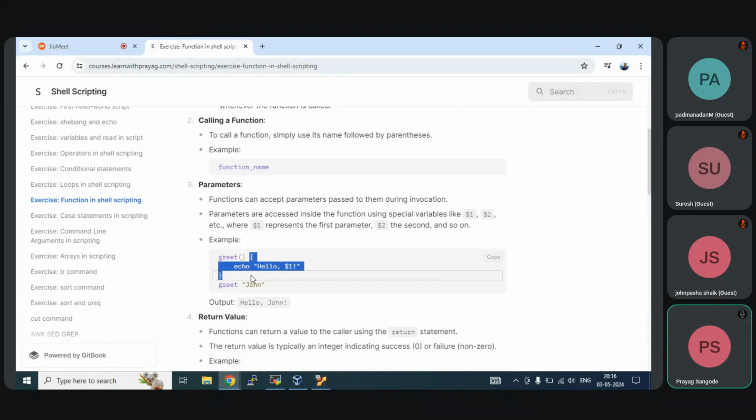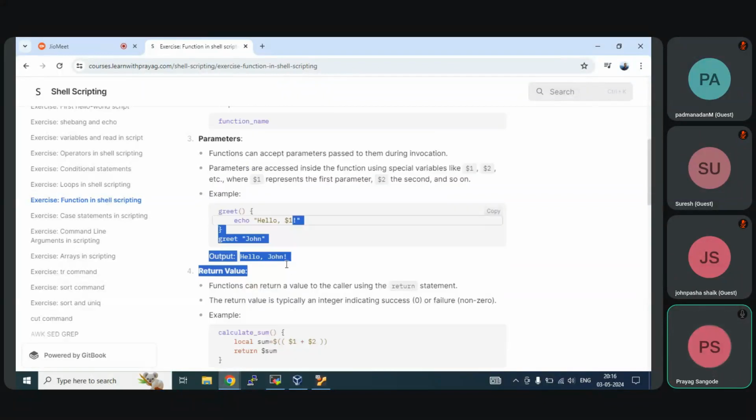So here what we have done is written a proper function with a round bracket, and inside the curly brackets we are defining the logic or command, that is echo hello $1. What the $1 means we will learn later. Generally it means the first argument which is passed to the script or to any command as well. It just replaces the first argument and prints the result.